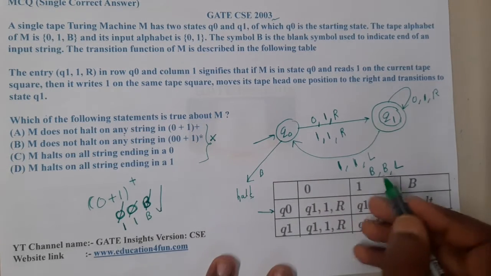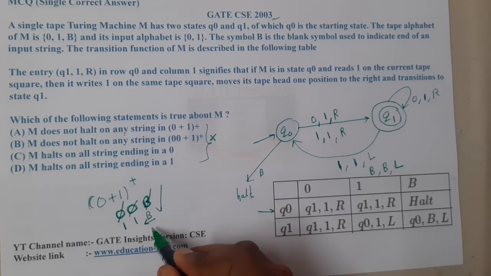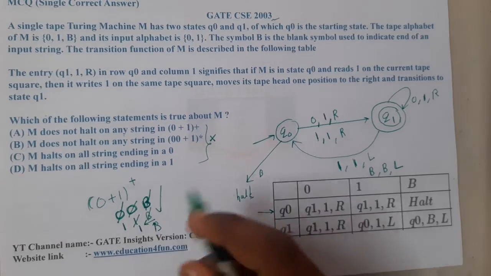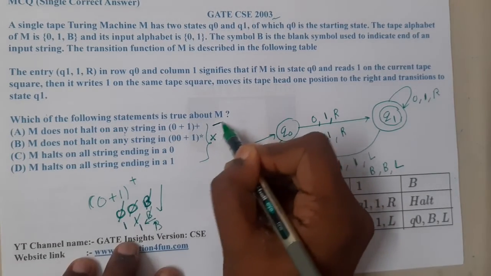Let me observe here carefully. Once we get a blank, again I will move towards left, right? Now again I will come to here. From 1 I will replace it with 1 and I will move towards right. So now I will again get blank. Basically it is going to go into an infinite loop, right? Yes, so I think there is no chance of halting here, right?